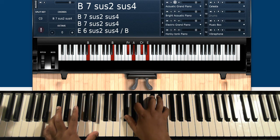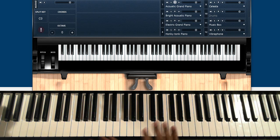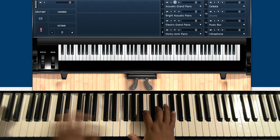And the only ones that we're not playing is the... We don't have to do that. That's the only one in the intro. That's the only time you play those. But anyway, so you're putting those chords together.